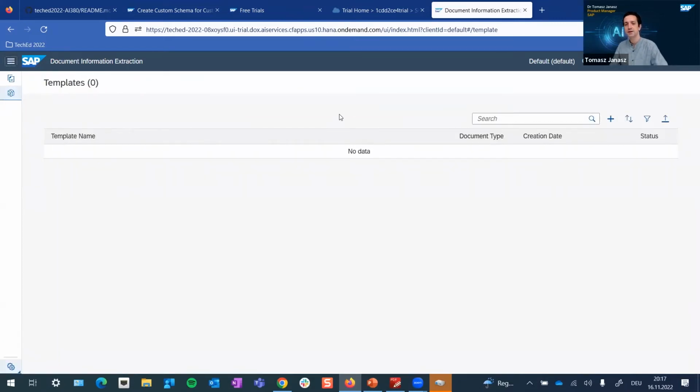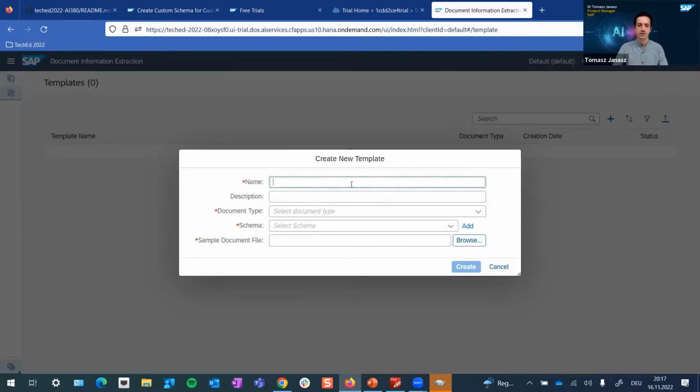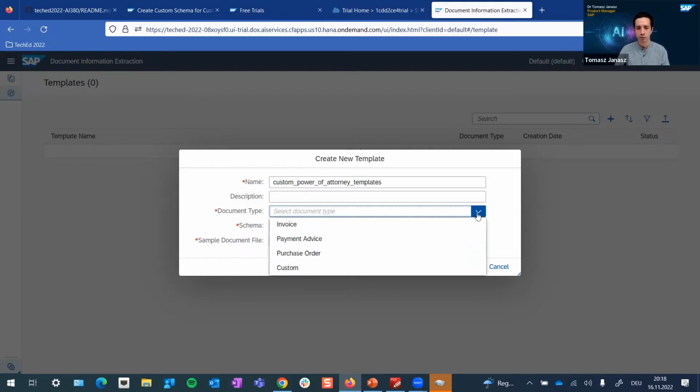As you can see here, I don't have any templates, but I can start creating brand new templates by adding a new one. So let me provide a name. It's going to be the custom power of attorney template. Now, again, I am asked what kind of document type it is.